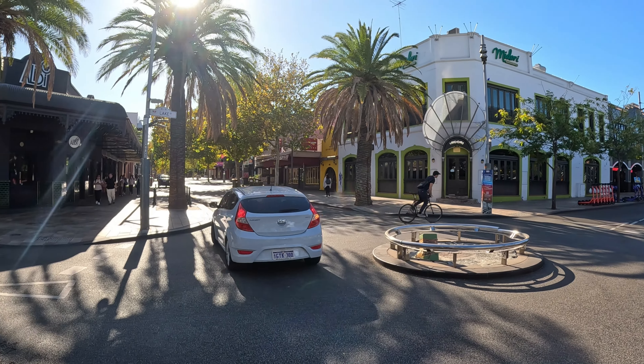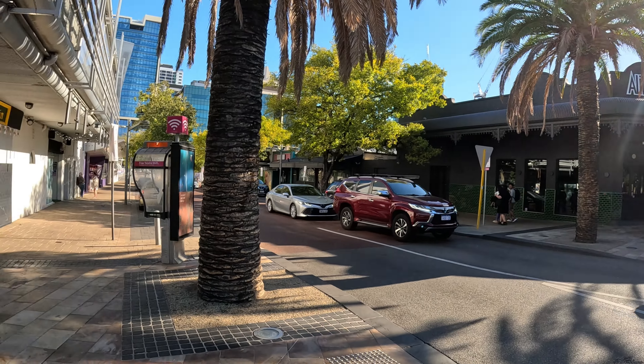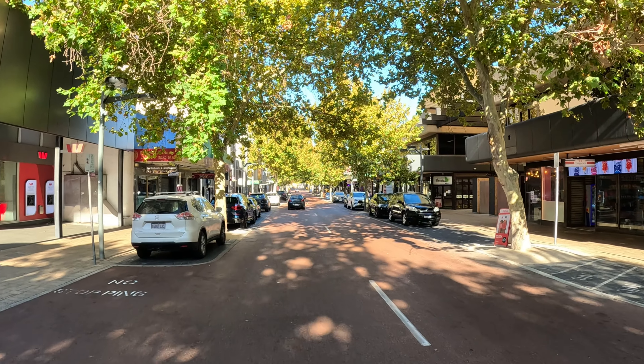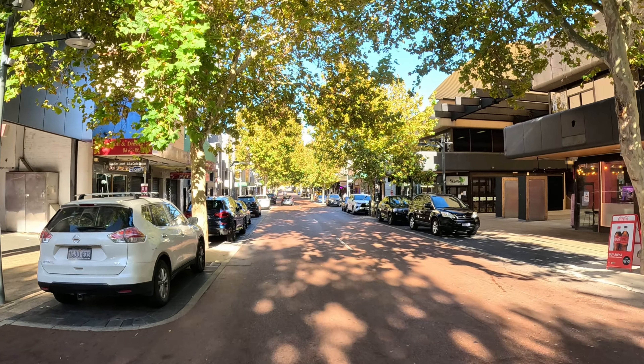Here we are — just more pubs. Good old Irish pub. Might be time to stop for a beer carrying this bloody bag and helmet around. Just another look at the tree-lined streets in central Perth. It's about 3:30 in the afternoon, it's pretty hot to be walking around in jeans carrying the helmet and bag and all that. So I've decided to stop, have a cleansing ale, and carry on tomorrow. Cheers.